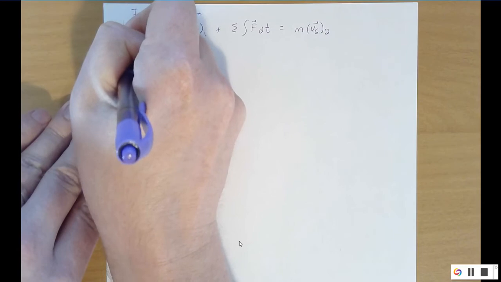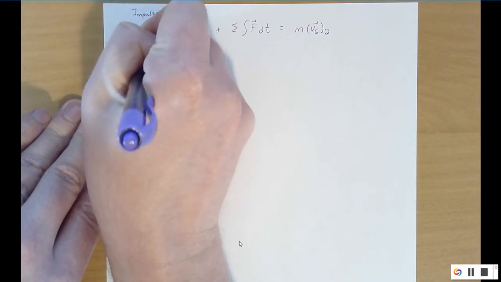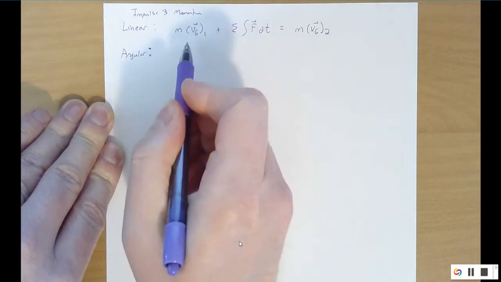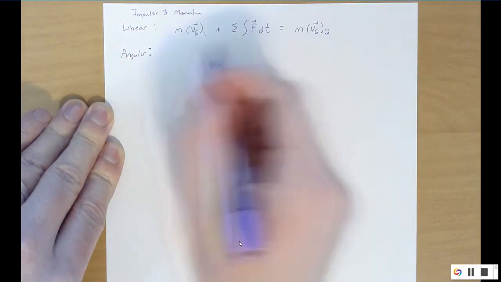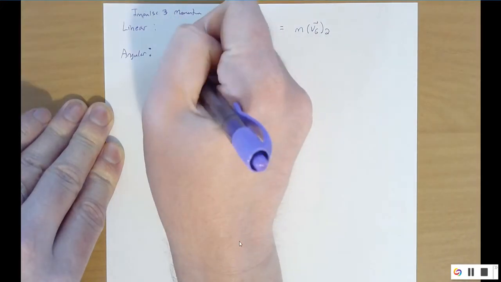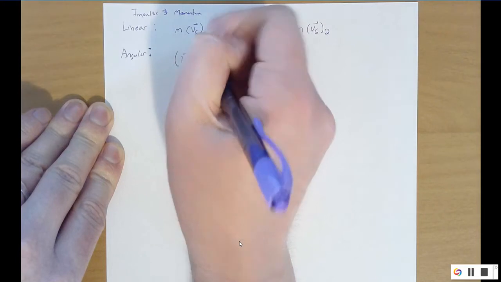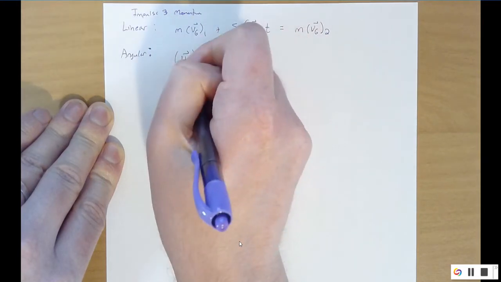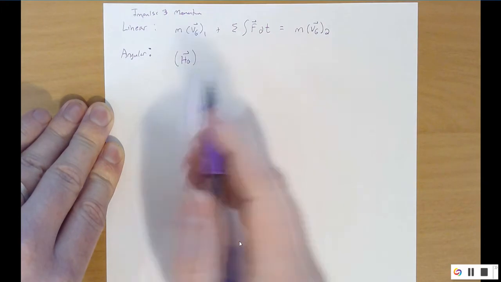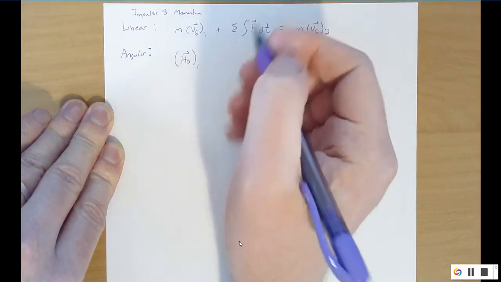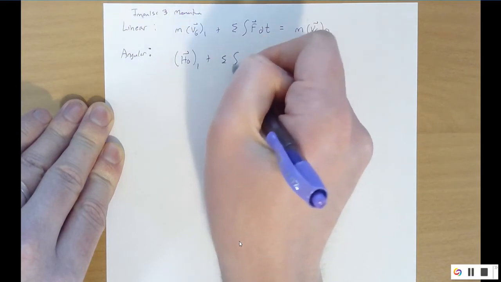And then for angular momentum, so this is largely unchanged. Nothing really new to talk about here for 3D, except you just have 3D vectors. H naught, so this point can be any point that you want. I'm just going to use O, but you could do G, you could do some arbitrary point A, whatever you want. And we're going to take the summations of the same moments.